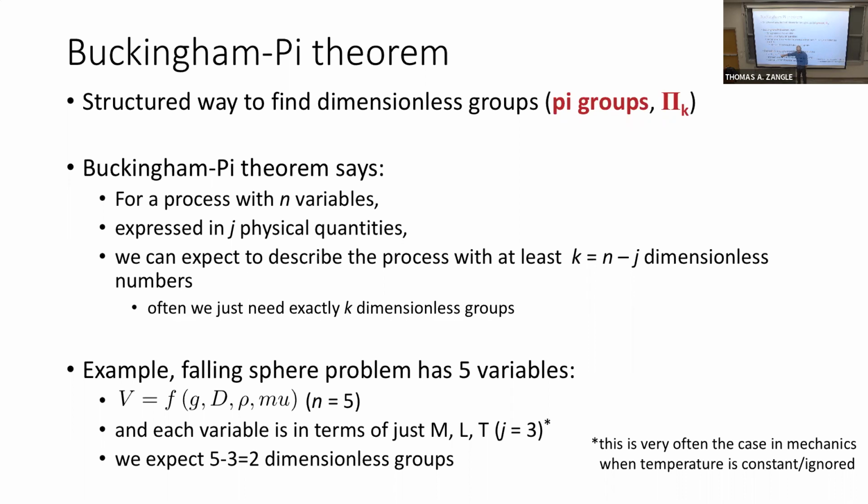Okay. So if we said that the temperature dependence of density mattered, then we'd have a T here as a variable, right? And then we would end up with J equal to 4, but we would also have some kind of temperature here as a variable to consider. It would be 6 minus 4. In this case, it would still be 2. That's not always necessarily the case, but in this case, it would still be 2.